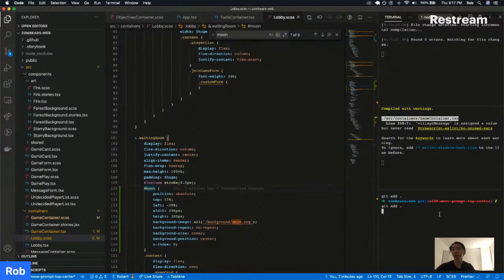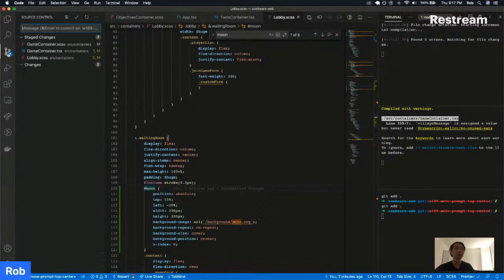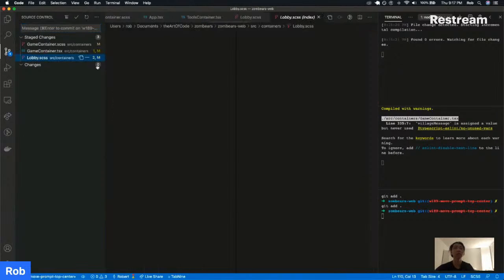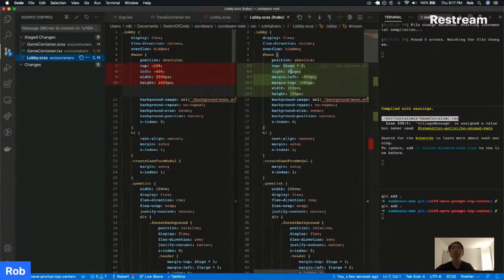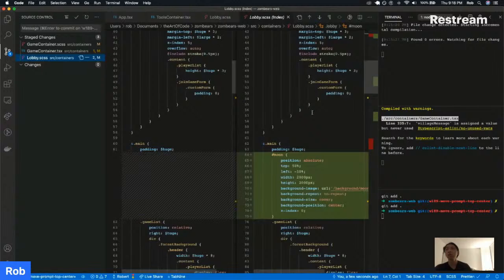And let's look at our if. So, right. Oh, so this is for a small moon, okay.